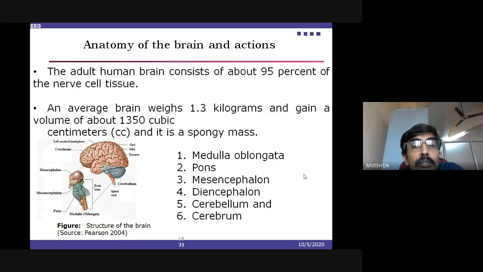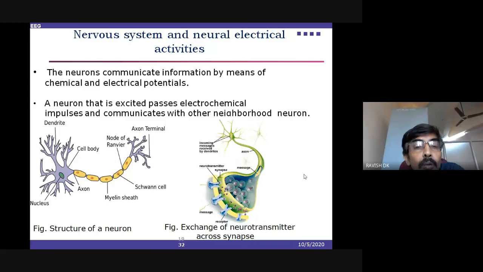The brain is somewhere around 1.3 kilograms, which is a huge mass, and it is full of neurons, and each neuron unit has this function, and the ions are there. This electrical activity drives the functions of our entire body. It depends upon the brain, because the brain is integral and controlling. All the actions are controlled by the brain.